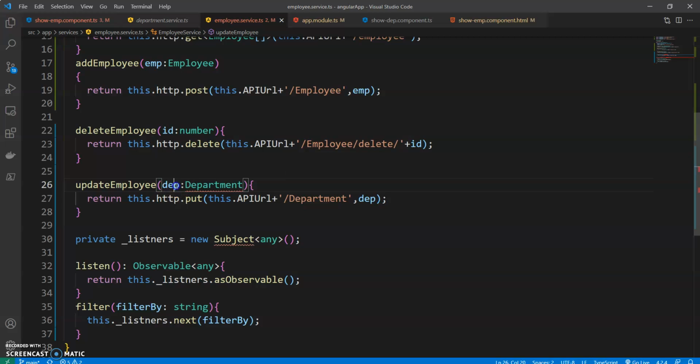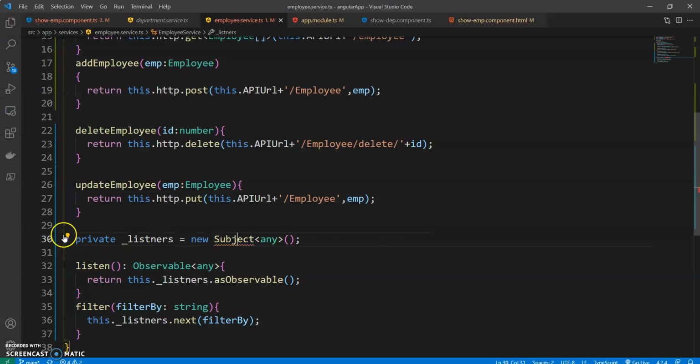Employee, easy, very easy. We don't have to think much about it because we are going to apply the same logic that we applied for department. So let's say EMP, and let's say employee. And then here of course we need EMP, and here we need employee, and here it is asking for subject.